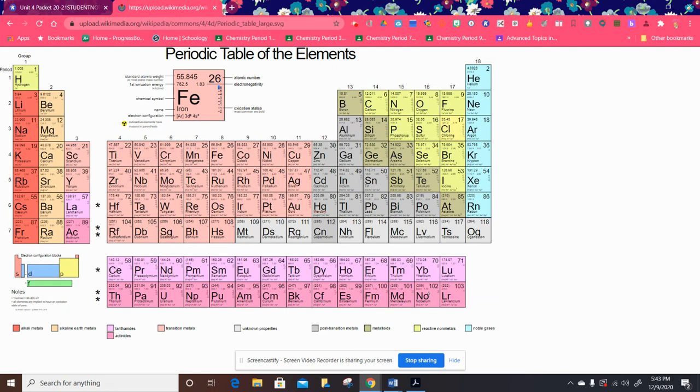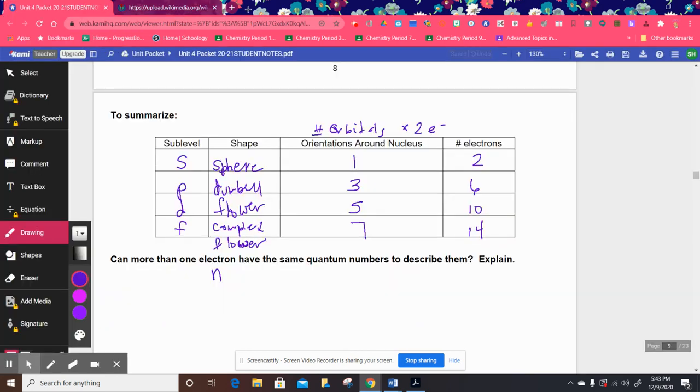If we look at the periodic table, we have elements that are found within the same period. So this whole second period with lithium, beryllium, boron, carbon, nitrogen, oxygen, fluorine, neon, all of their electrons would be found in the second energy level. Also, you can see lithium would have 1 electron in the second energy level, but beryllium would have 2. Boron would have 3, carbon would have 4, 5, 6, 7, and 8. So yes, more than 1 electron can share an energy level. So I'm going to check mark there.